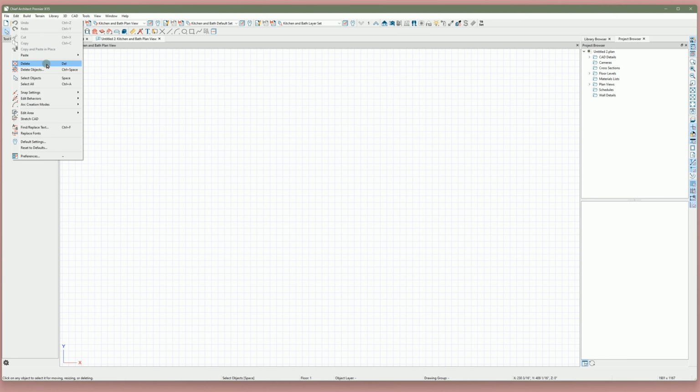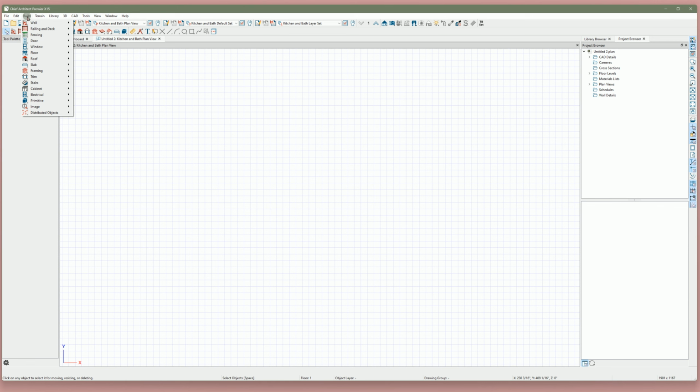Paste special, delete, delete objects, select all, snap settings, edit behaviors, arc creation mode, edit area, stretch CAD, and I will say some of these things I don't even use, so we probably won't dive into them in this course, so that's something to be aware of. Find and replace text, replace fonts, default settings, this is a big one for me, reset to defaults, and then preferences, which is what we went over in the last video.